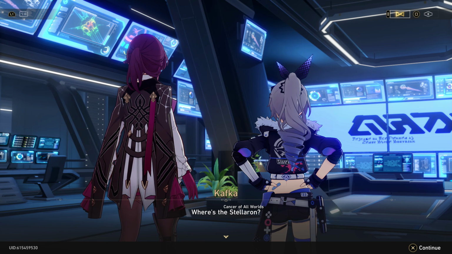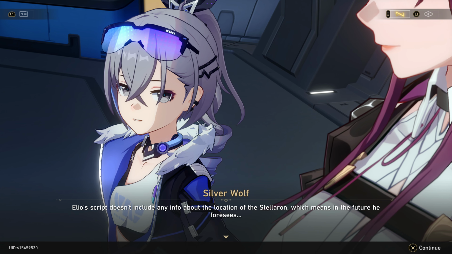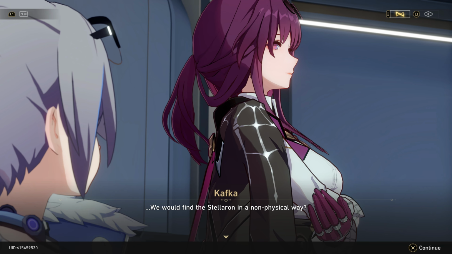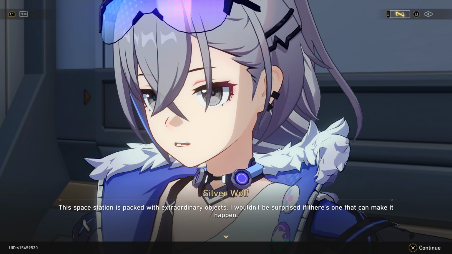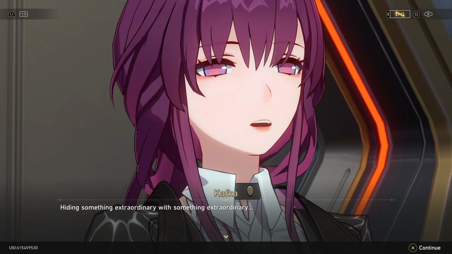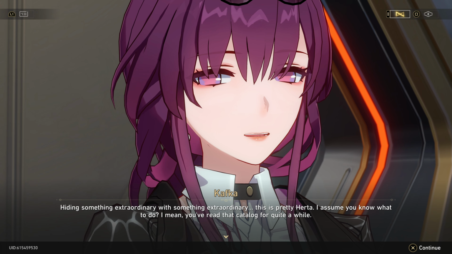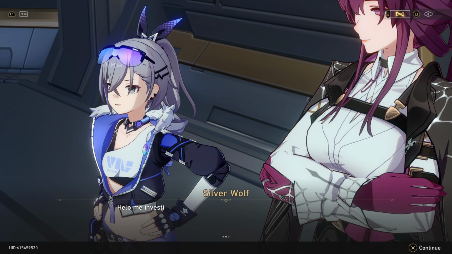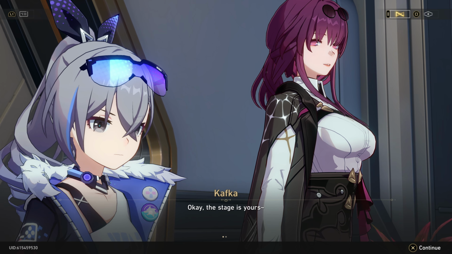Where's the Stellaron? Elio's script doesn't include any info about the location of the Stellaron, which means in the future he foresees we would find the Stellaron in a non-physical way. What? This space station is packed with extraordinary objects. I wouldn't be surprised if there's one that can make it happen. Well, hiding something extraordinary with something extraordinary. This is pretty Herta. I assume you know what to do. I mean, you've read the catalog for quite a while. I've got all the clues we need. The only piece missing is a simple trick. Help me investigate the terminal in this room. Our item might be inside. Okay, the stage is yours.